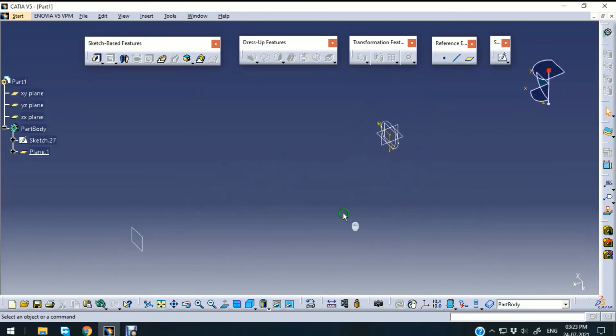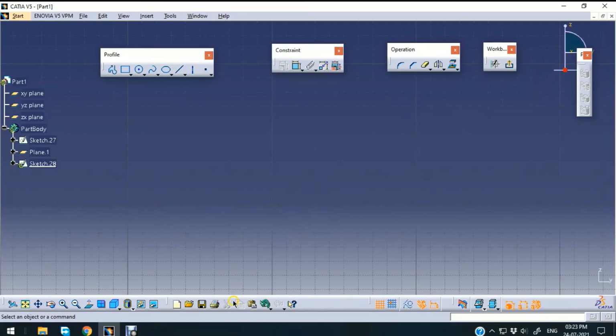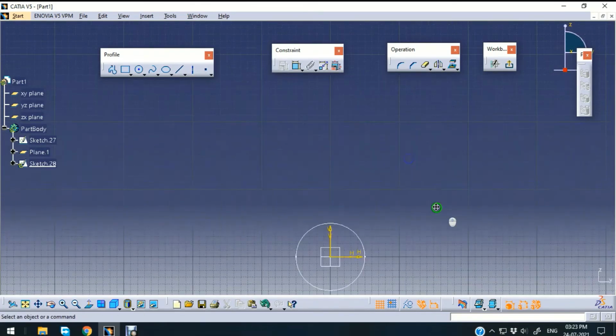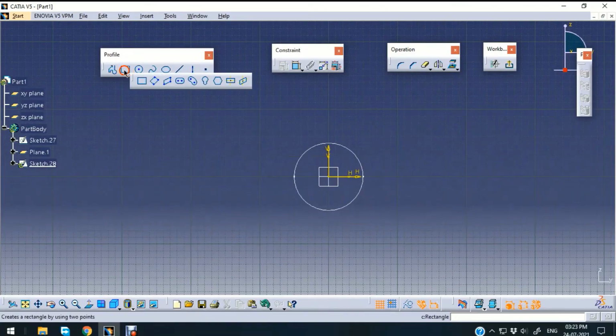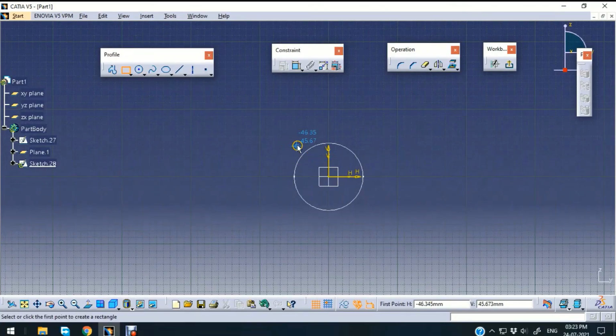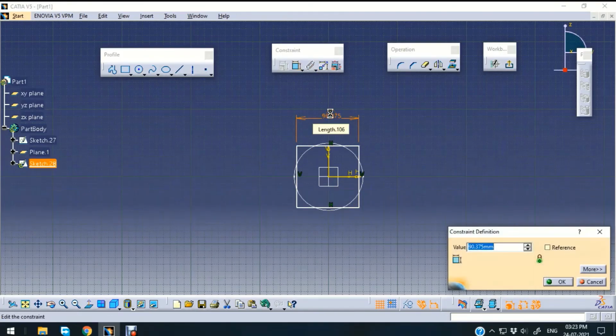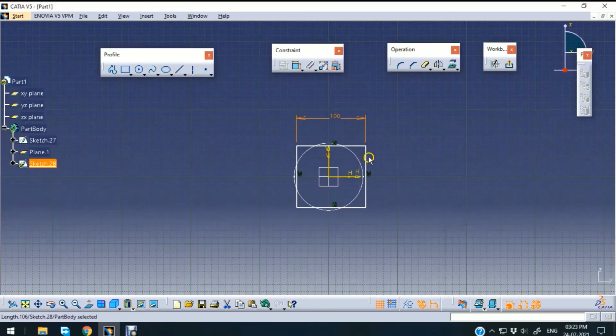Okay, so this side the plane is created. So on this plane now I can draw the square profile. So take control, and I can give symmetry.